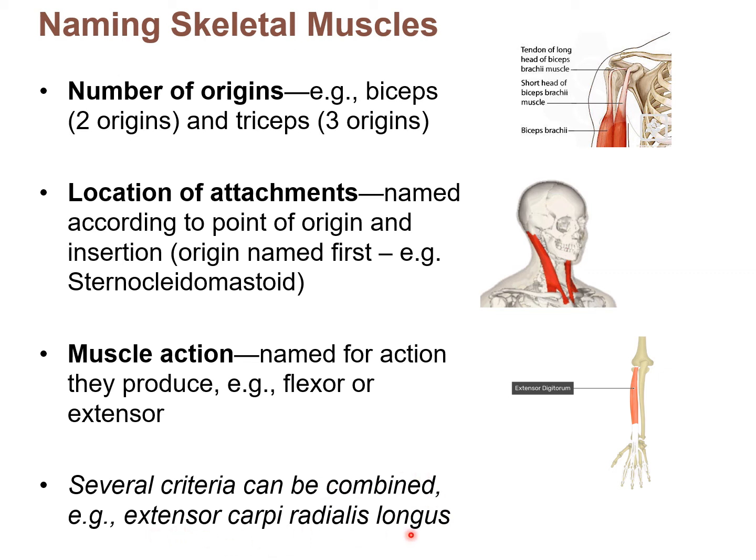So look at this big long name for a muscle: extensor carpi radialis longus. Well, that tells us a whole lot. It tells us it extends the wrist. Extensor carpi. That muscle happens to be on the radius side, which is the lateral side of the forearm, because the ulna is on the other side. So extensor carpi, it's on the radial side, radialis, and there must be more than one, a short and a long muscle that performs the same function. This one happens to be the long one, longus. So there would also be a brevis, brevis meaning short.